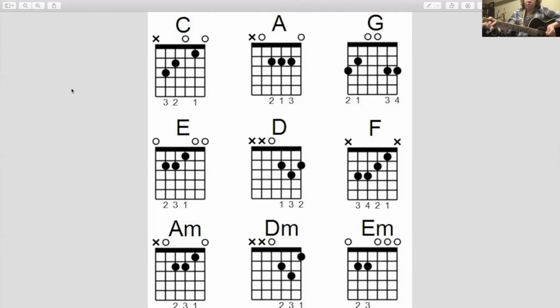Now again, because there's an X on the low E, we are going to not play that note. So if we're playing the C chord, it would be, there we go. Now let's just try that one more time. Perfect. All right, now, why don't we jump to the G chord?